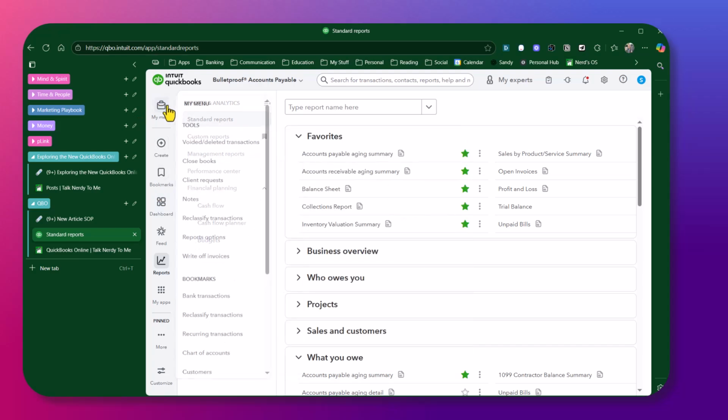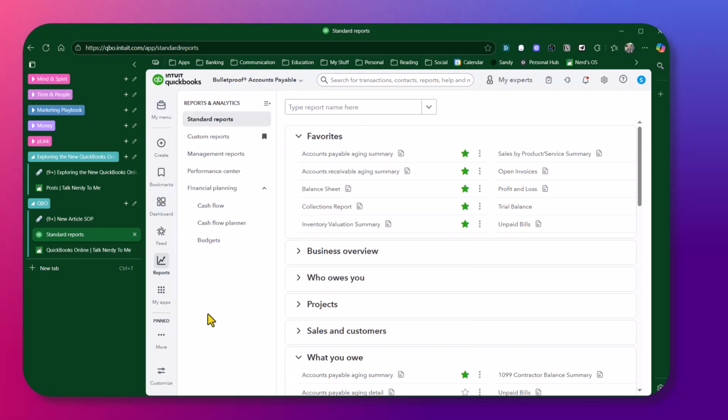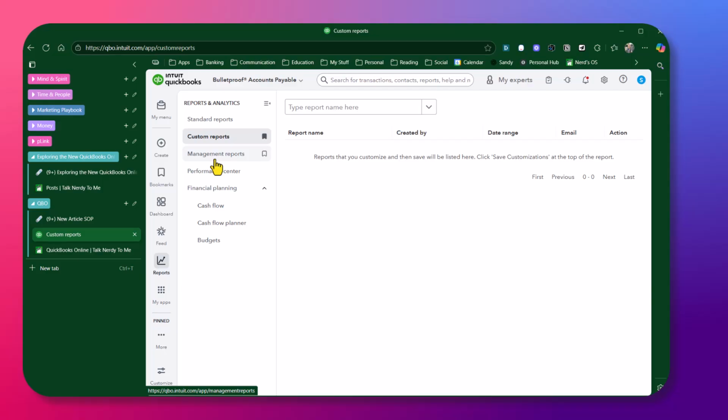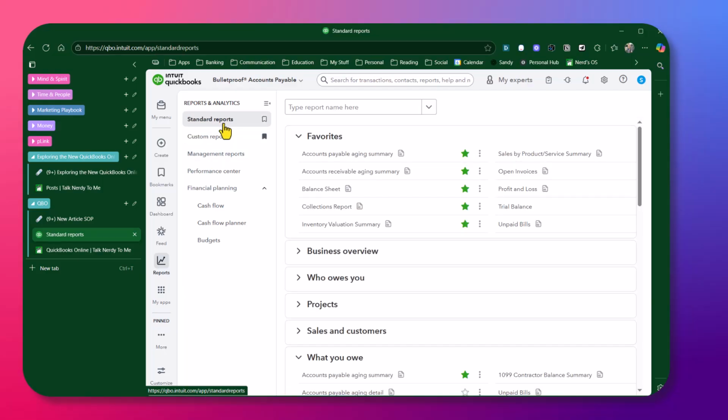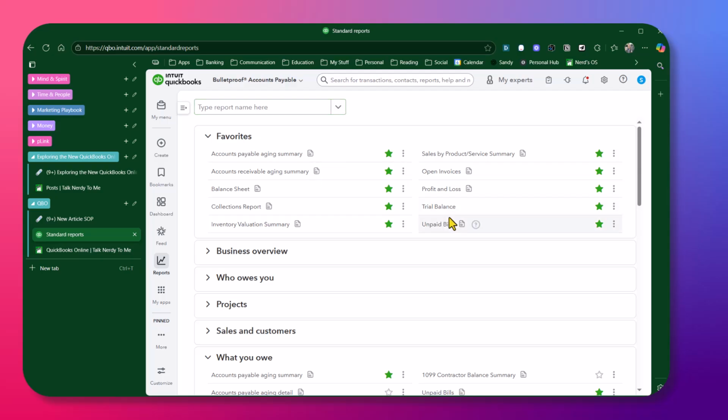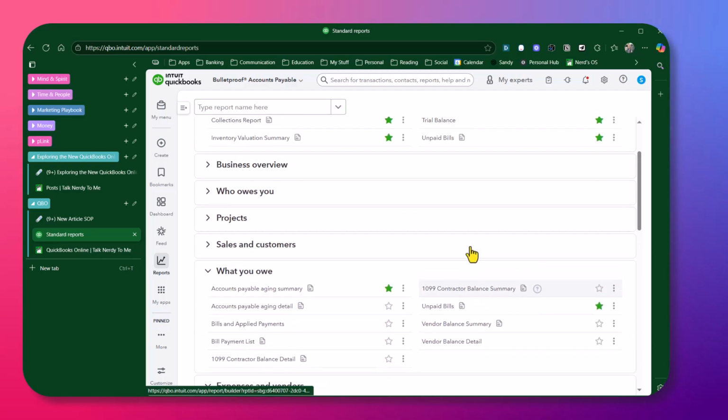And with this one, you have to kind of try. Maybe it's just because the dialogue is smaller, but I find that kind of thing happens a lot and I find it annoying. So no problem. If I don't like the hover behavior, all I have to do is click on here and then expand it. And here I am. I've got quick access to everything I need. And assuming standard reports is where I want to be, then I just close this once again so I can focus. So it's like you have these drawers that you open up to access the things that are in the drawers, and then you close it.